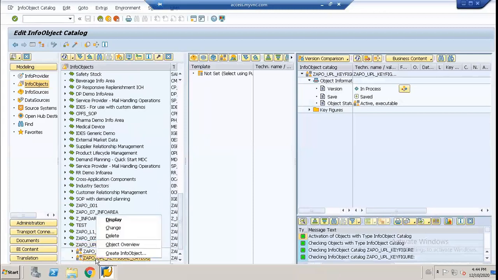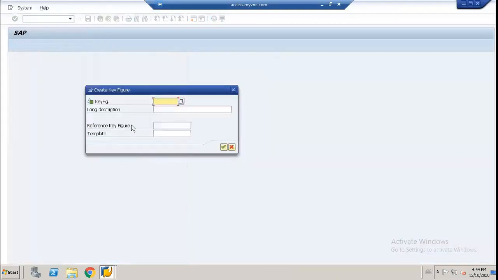Just right click on the key figure catalog, click on create info object, give the key figure name. For example, history, ZAPO_UPL_history key figure.